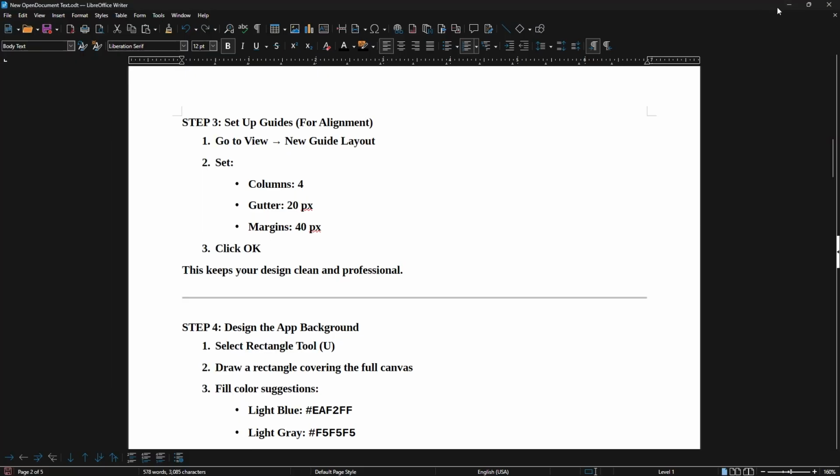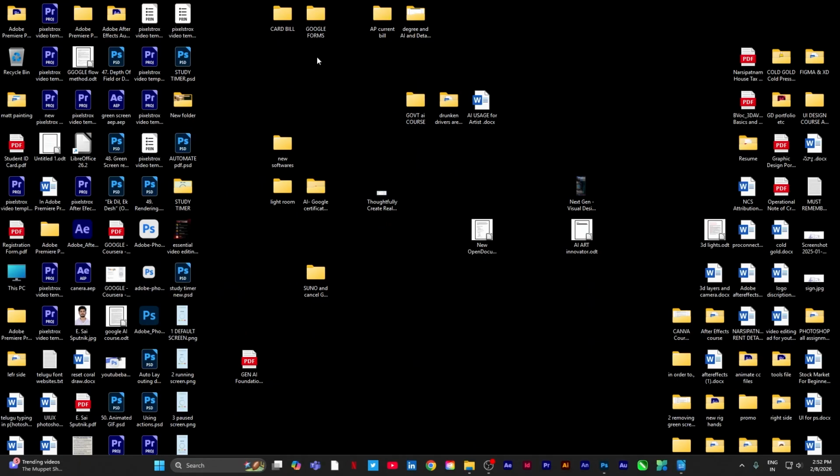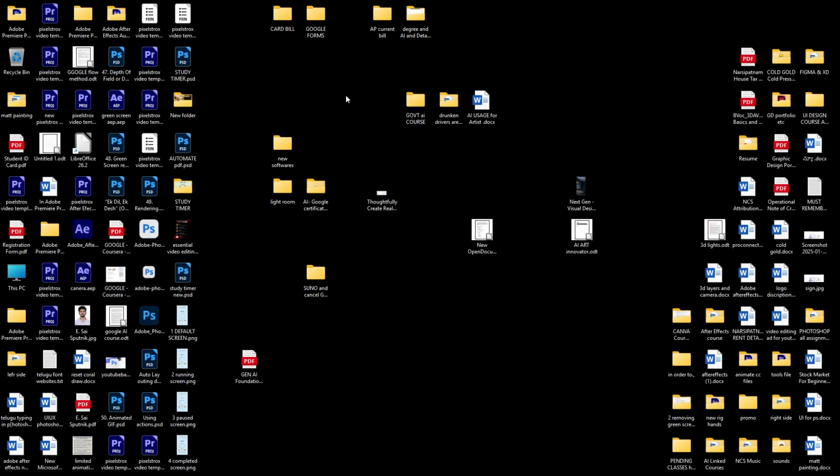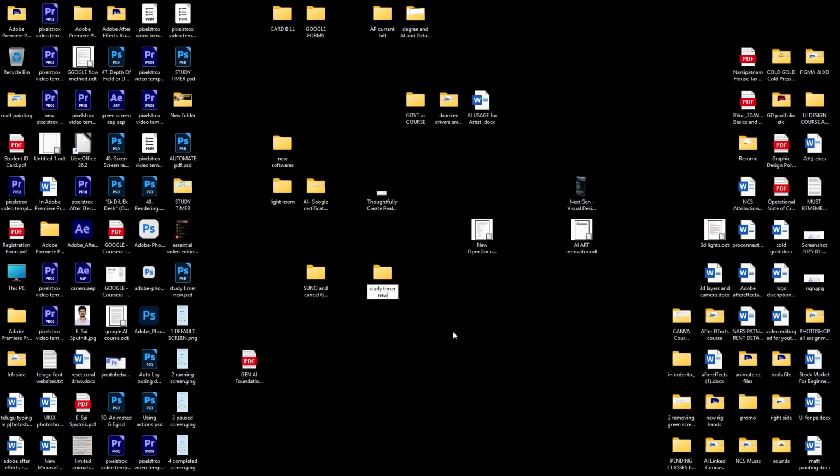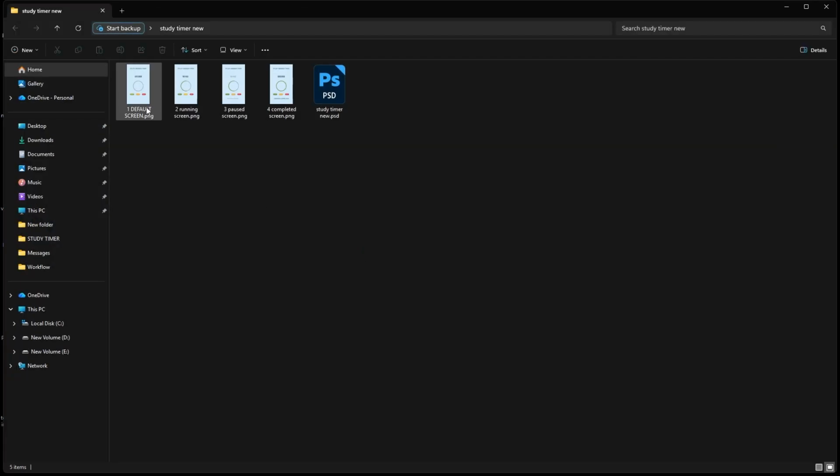Check all these things on the desktop, refresh, and create a folder. Control C, and here I am using new folder. I am using the name, and I select all and drag into that. Now let us check all these things.